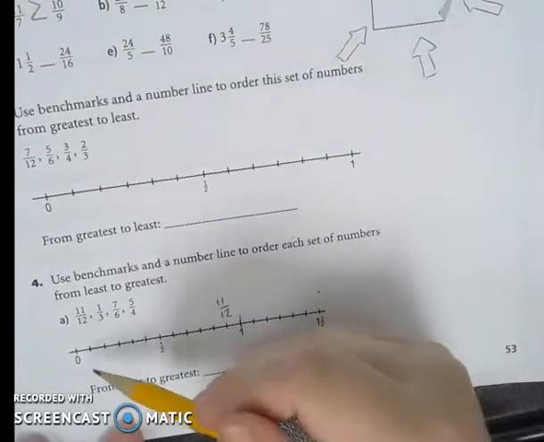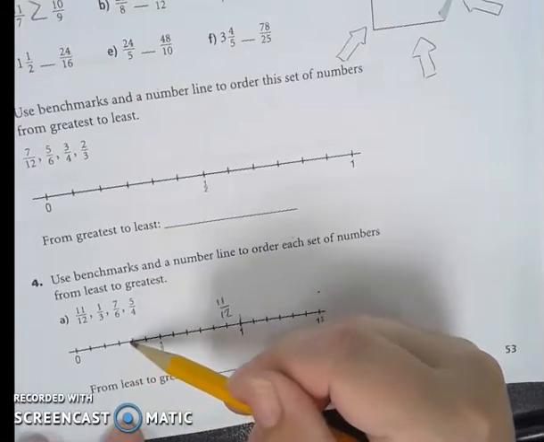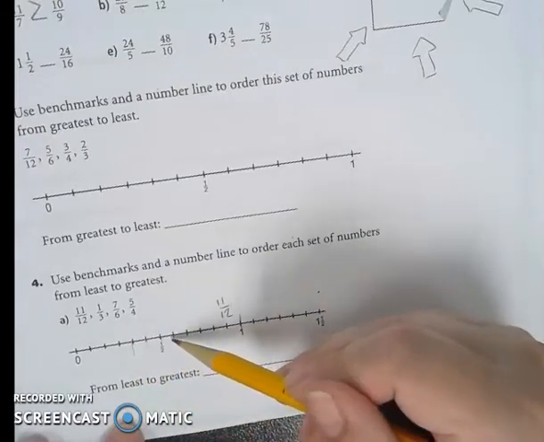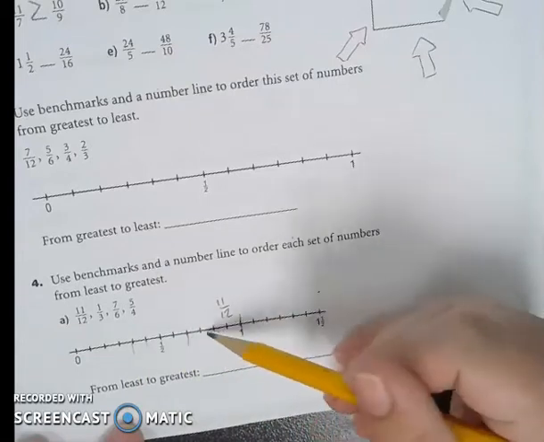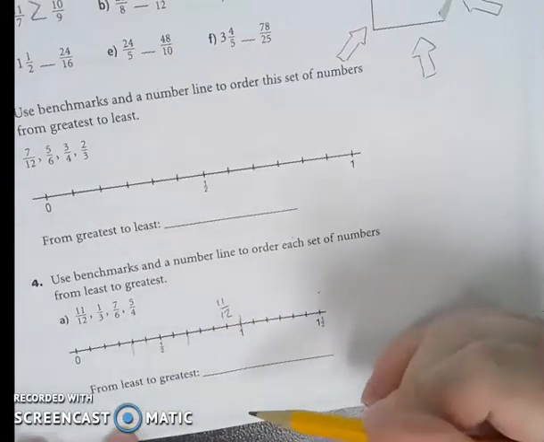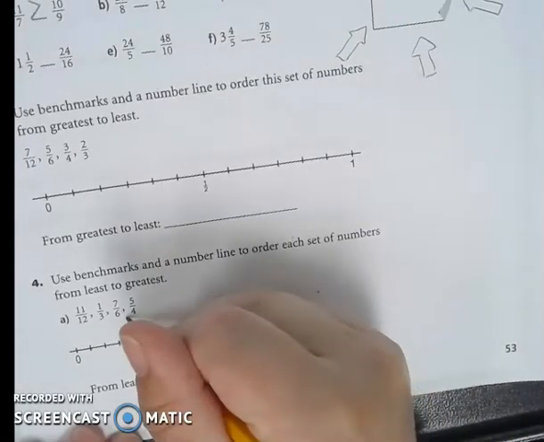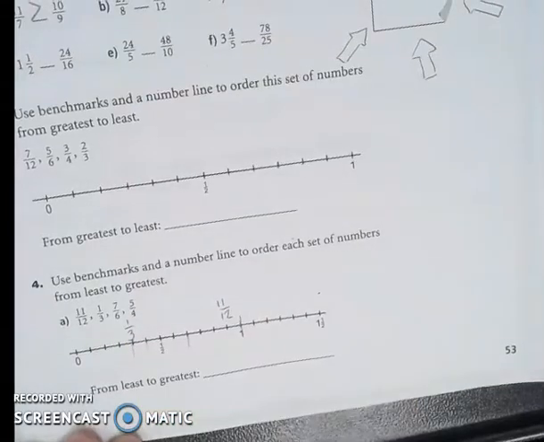4 gets up to 1, 2, 3, 4 here, 1, 2, 3, 4 here, and then another 4 here. So those are in thirds. So we can see that 1/3 gets us there.